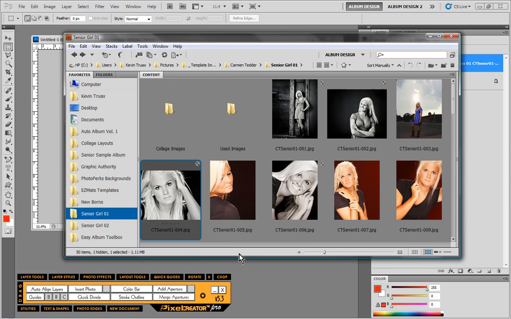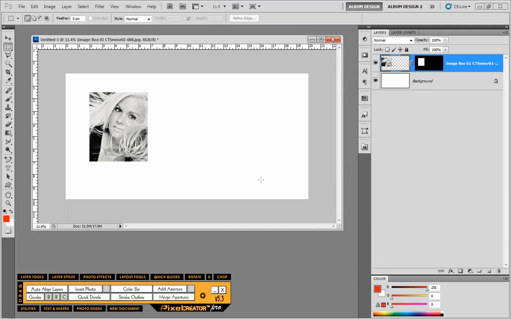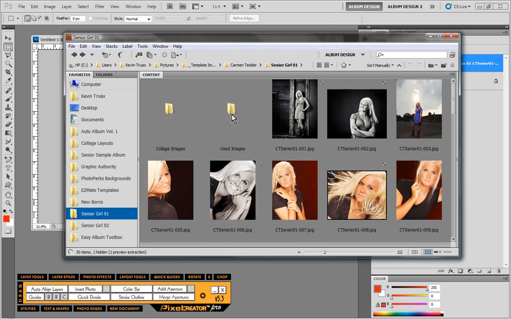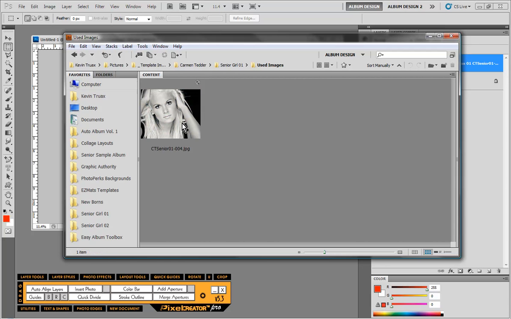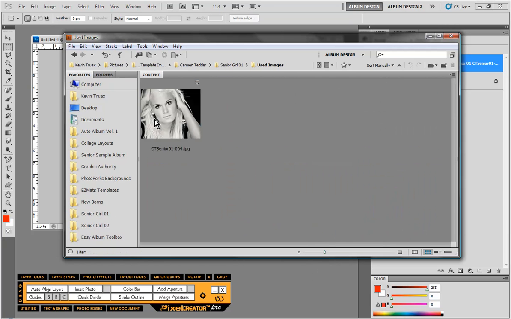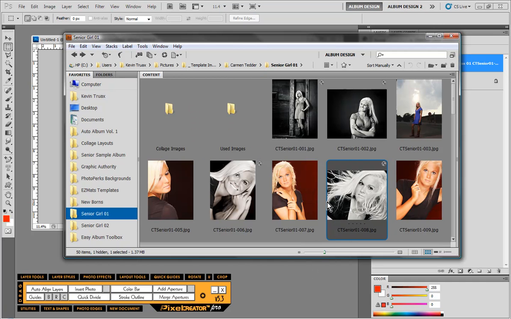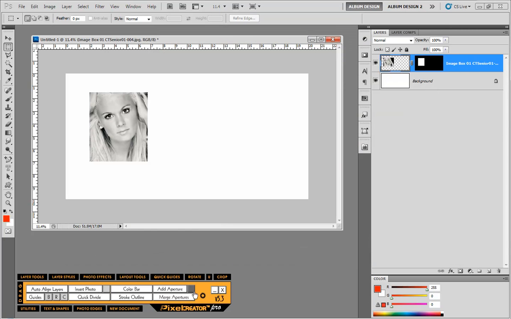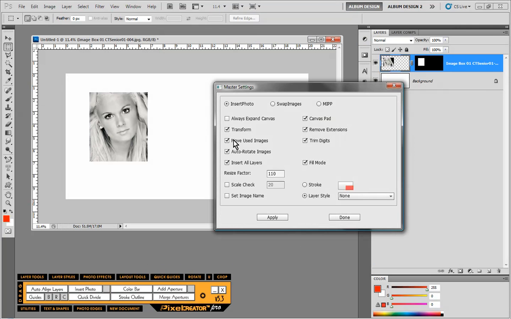Now here's a fun thing. If I have that option chosen, and I have an image in place, and I hit Insert Photo again, Pixel Creator Pro is one crafty little program, because it knows that the image layer already had an image in place, and now it's being replaced by another image. So if I go back into Used Images, only the image that I actually have used is now inserted. The other image that I had used previously was put right back to where it came from. So in that sense, it's quite sophisticated, and it's not a function that I typically use, but certainly if you're doing album design, that's probably a function that you're going to want to take advantage of.